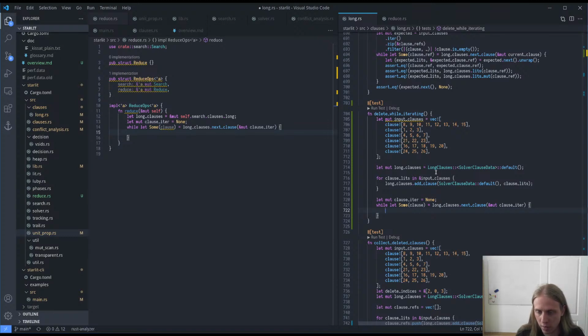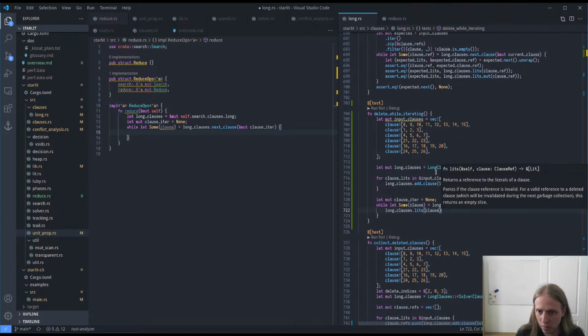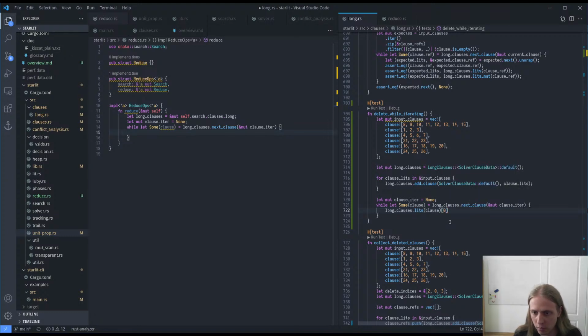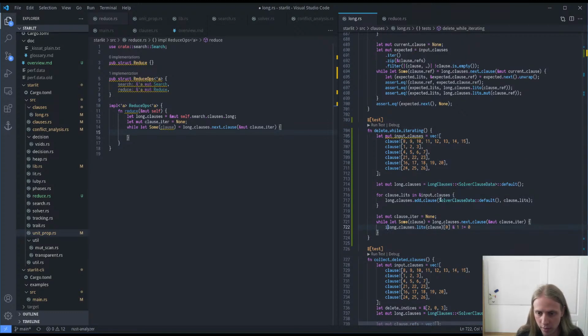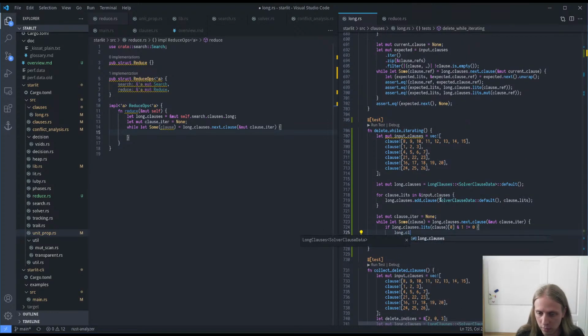And then what I'm going to do, if the literals, and the first literal is, oh yeah, that's if it's odd, then I'm going to delete the clause.